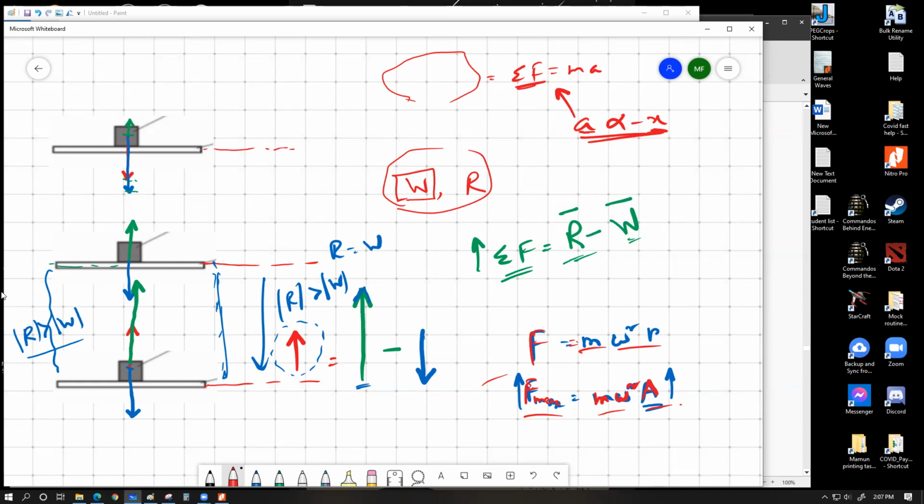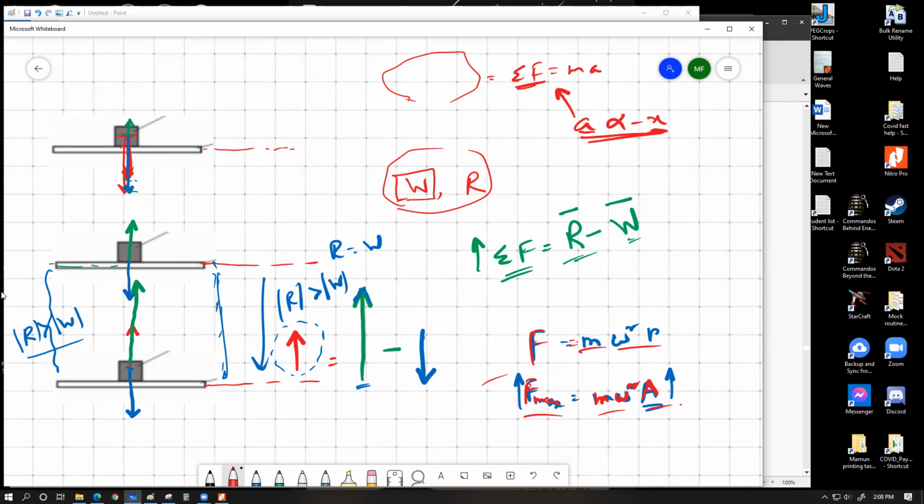Now, as the object starts to have bigger and bigger amplitude, the length of this red arrow is going to slowly become bigger and bigger. So there would come a certain point, for a certain height of the object, for a certain amplitude, when this resultant force requirement and the length of the blue arrow would be perfectly equal to each other.